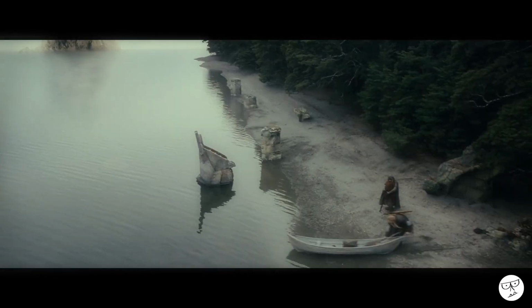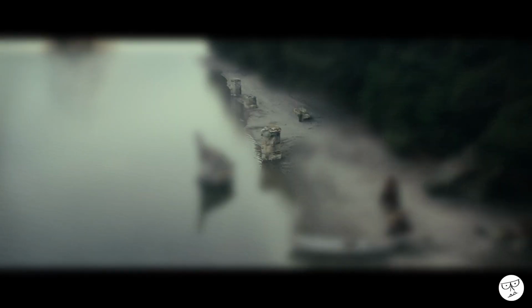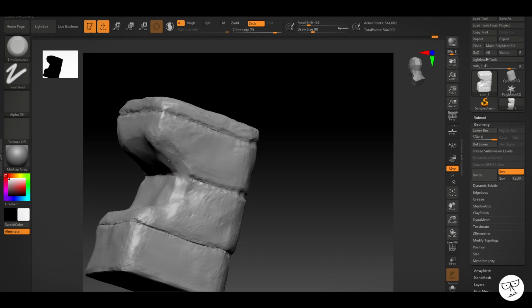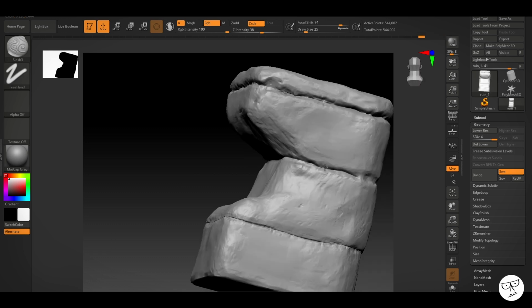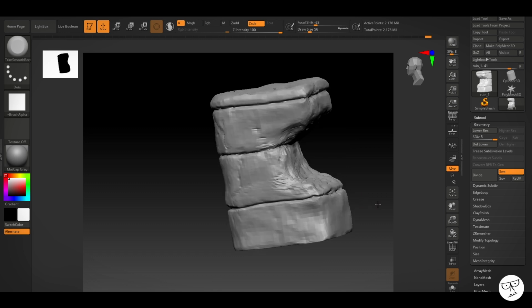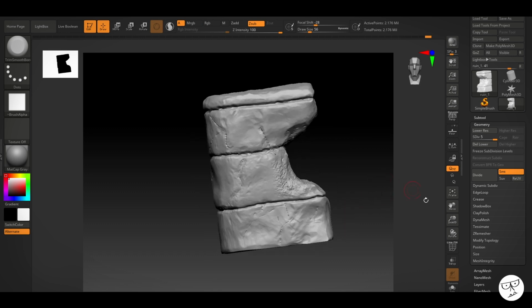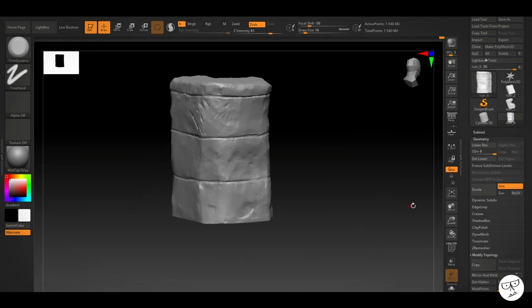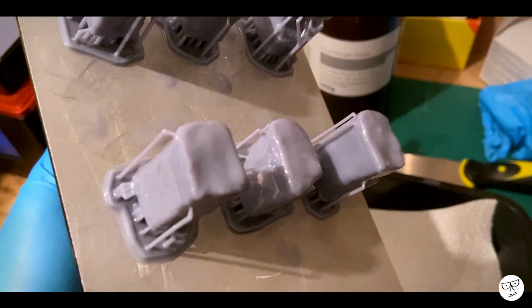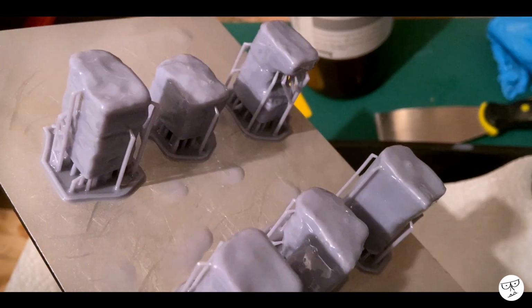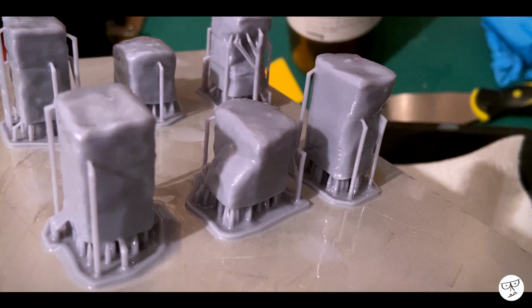Now the general ruins along the shore are kind of half columns and bits and pieces, and I'm using ZBrush again. Exactly the same tools and technique as the ruin at the back that we just saw. It's really important for shape language that you try and use the same tools to create the same kind of finish. You want them to be representative of the age and the scale that you're working to.